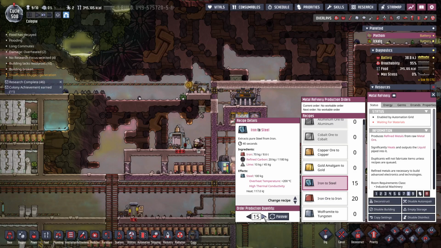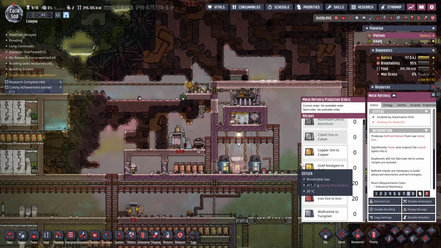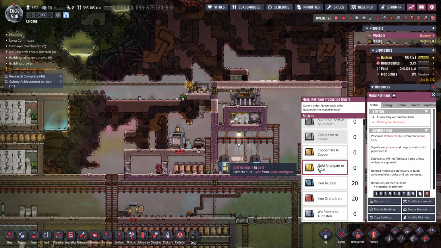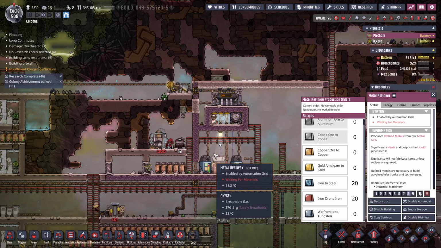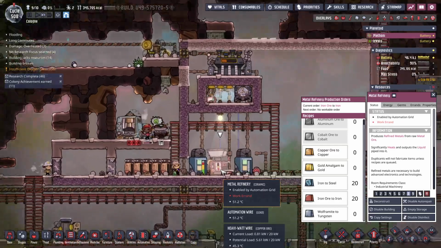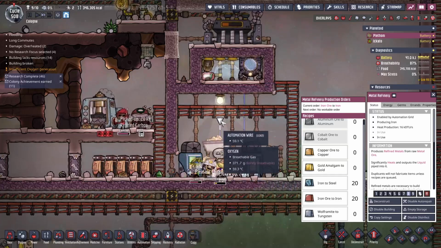Do 20 of these. Lovely. Apparently running copper or gold through this is, I think, a bit more power intensive. Or maybe it doesn't... Oh, no. It heats up less, right? Is that what it is? Like, it doesn't produce as much heat from the use of the metal refinery, and so it doesn't produce as much additional power?